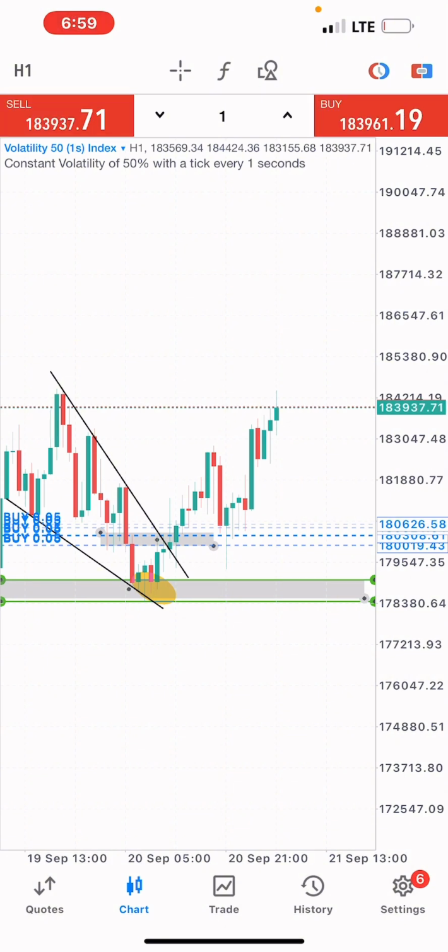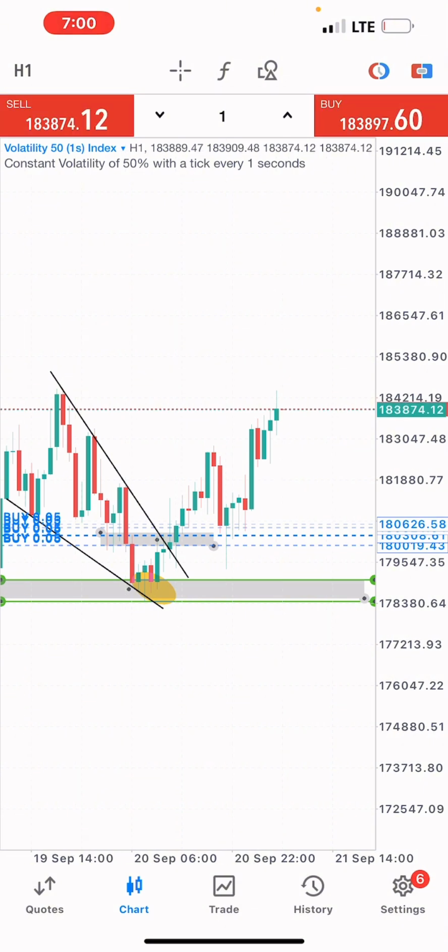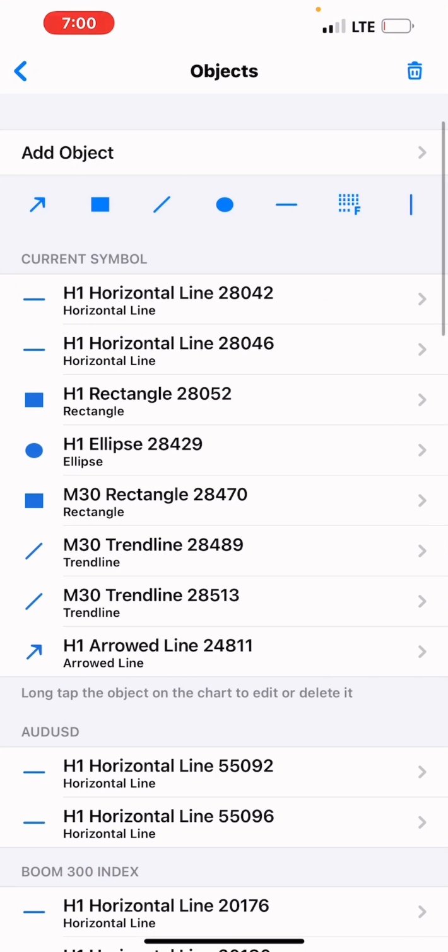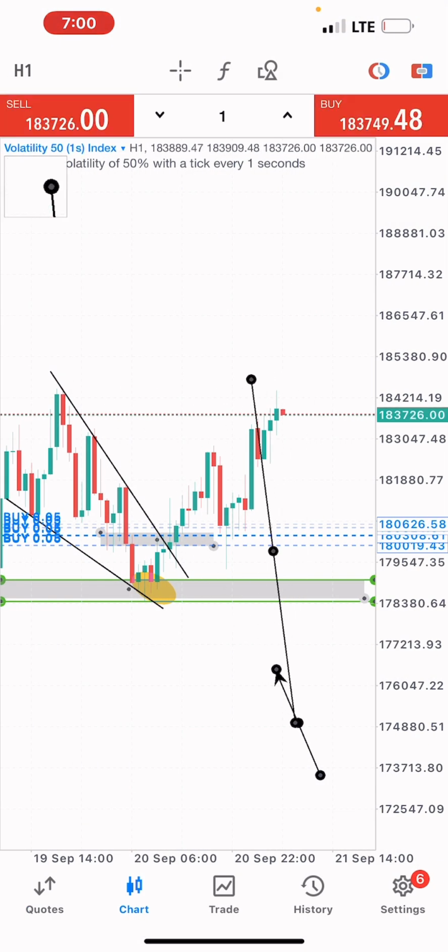So finally, guys, we have hit our take profit target. But it was very time demanding. Not that I was really engaged on the chart, but you can see how the market went. It went up, came down back to our entries, and finally it got to our target, because I actually know what the market was going to do. So I just had to wait patiently for it. Now we are at our take profit target.